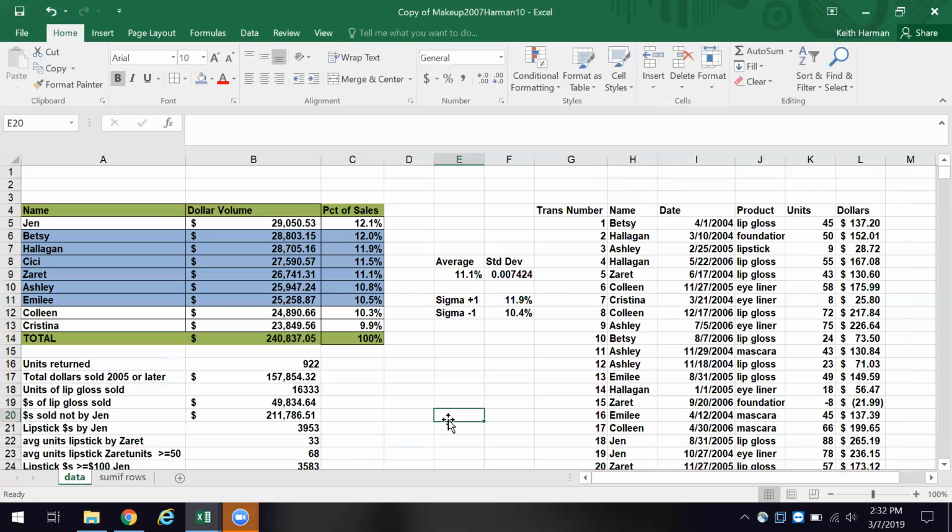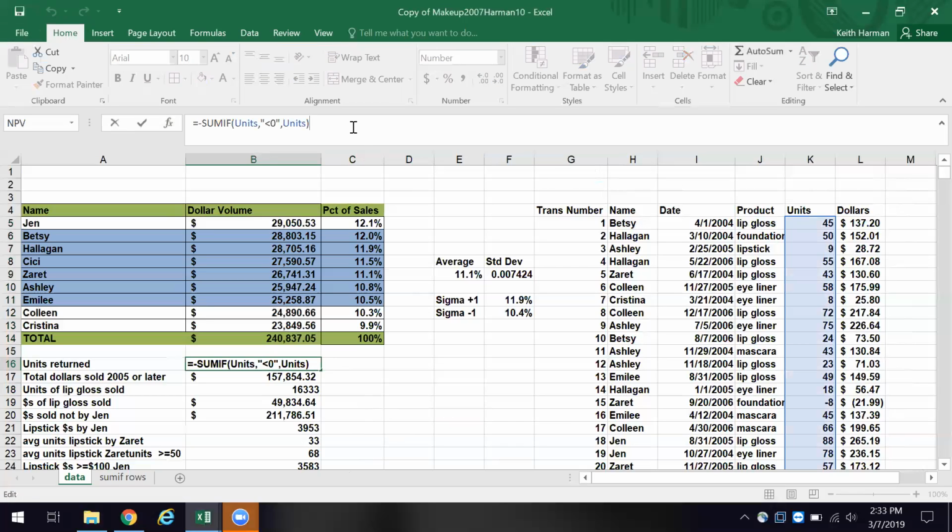Now, we were given some other questions to answer. Let's look down here and they say, okay, how many units of our product that was sold were returned? We use the SUMIF again, and I'm going to click on the formula bar. And I'm going to see that I've got the units, and that's the only column I'm working with.